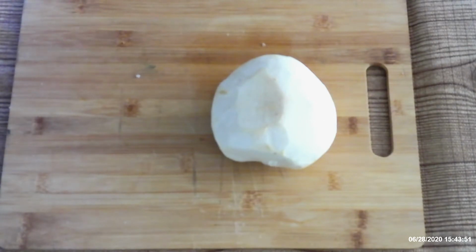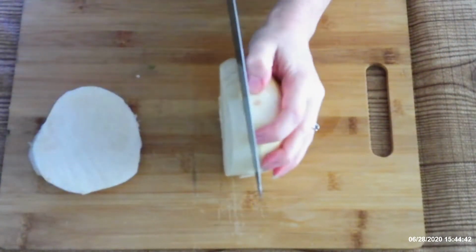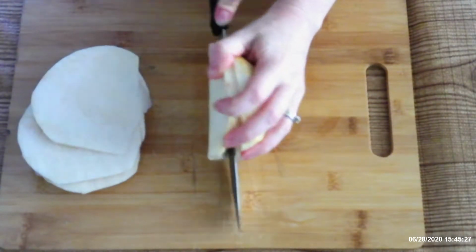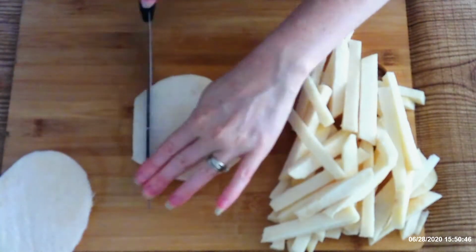Cut the jicama into strips or wedges or small pieces that are about a quarter inch thick. I usually do mine in strips, but you can cut them in whatever shape you want as long as they are a quarter inch thick.